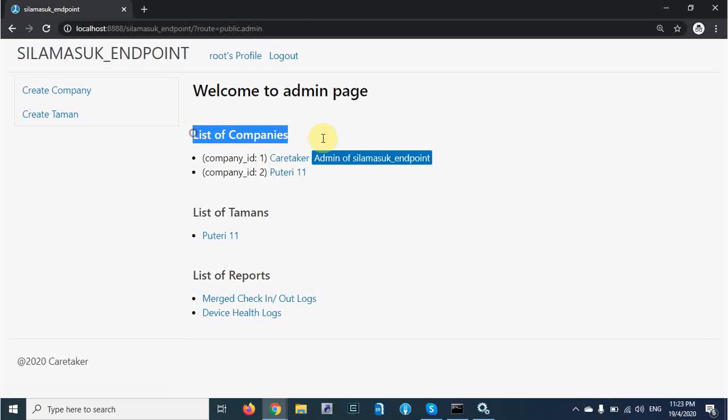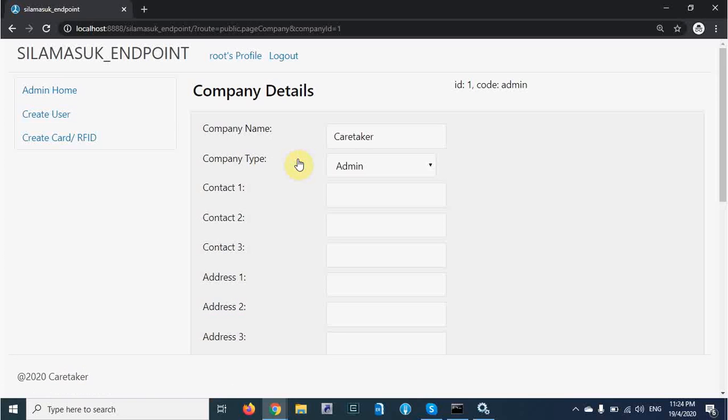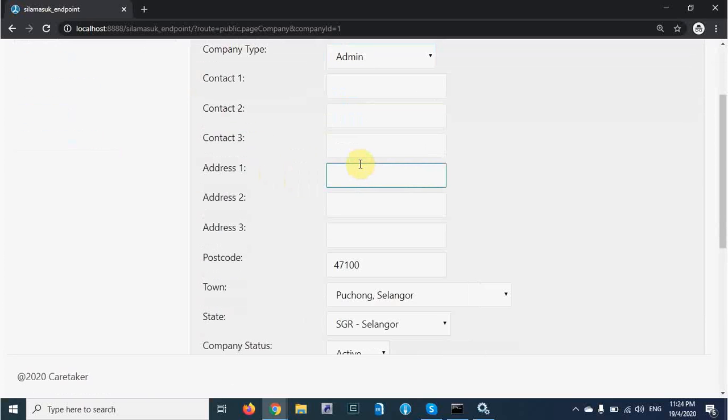And yeah, the list of companies is here. What are companies? Companies, for example, are caretaker, the company name of the current administrator of this application, which is listed under company. So this is the admin.